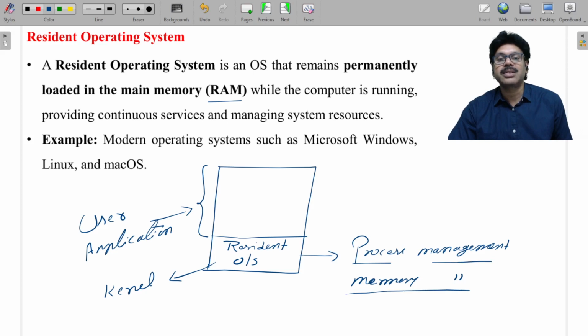That's why nowadays operating systems are very easily loadable. Earlier operating systems were very heavy. When I switched on the computer, after half an hour, 1 hour, you were able to see the screen. But nowadays it's completely dynamic. As soon as you switch on the computer, in not less than 1 minute, you're able to see the screen, because of the concept of what? Resident OS. If I want to load the complete operating system, the collection of system files, it takes a lot of time. Instead of that, better you go for a lightweight version. So that is the meaning of resident OS.